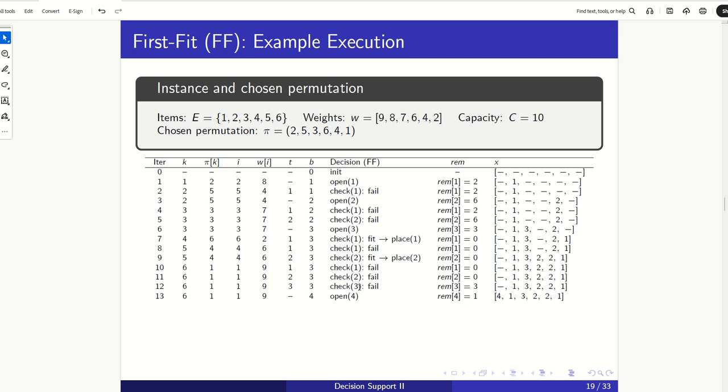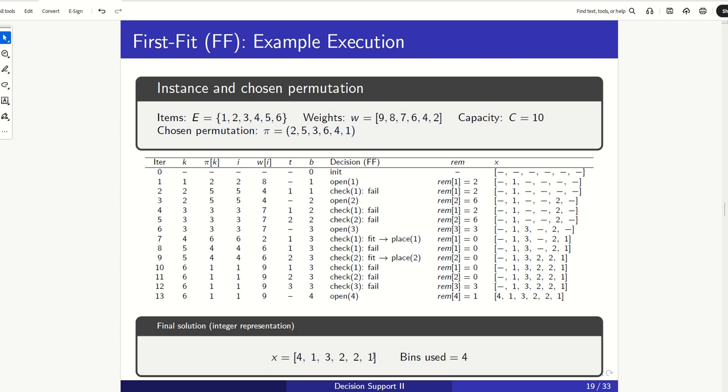Oh no, it doesn't fit bin 3, sorry, and so we need to open a new bin, which is bin 4, and we place the item in bin 4 and then we are done. Now the solution is this one. We use only 4 bins with respect to the previous packing rule.